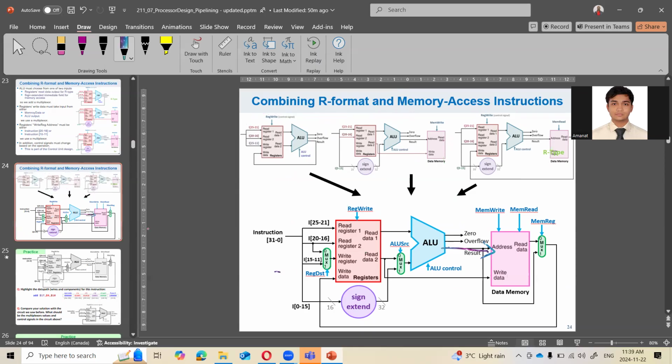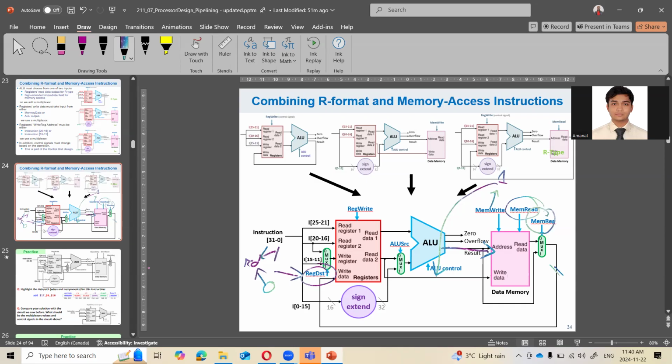I can show you some quick things. This register destination can be 0 or 1. 1 means we will use RD, and 0 means we won't use RD. Then this mem write: if mem write is 1, we will write to memory using this line. But if mem write is 0, we won't use this line to write to memory. If we are reading from the memory, we still have to decide whether we are writing back to the register or not. So for mem to register, if it's 1, we are writing back to the register file from memory. But if it's 0, we are not writing back to the register file.